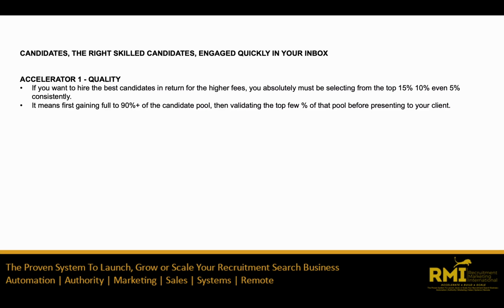Number 1, first accelerator, quality. If you want to hire the best candidates in return for the higher fees, you absolutely must be selecting from the top 15, 10, even 5% of your market consistently. Again, if there's 10,000 candidates in your marketplace, or there's 1,000 that could fill that role, you really should have access to the top 50 of that 1,000. It means, first of all, gaining access to that full candidate pool. So the 90% plus, as we've addressed previously. Then validating the top few percent of that pool before you present to your client. So we've got the pool, then we want to validate, then we present.